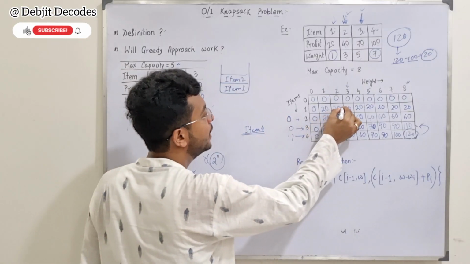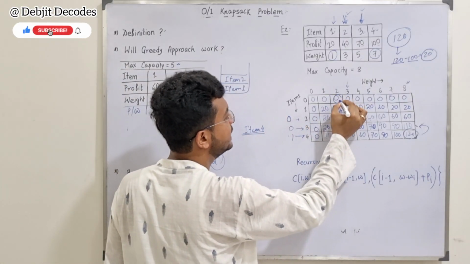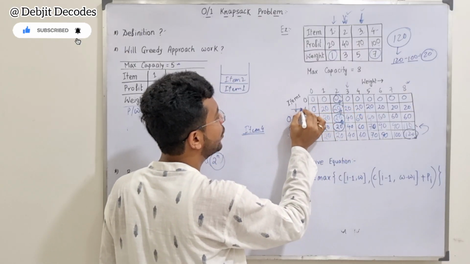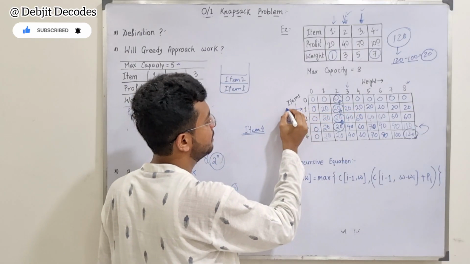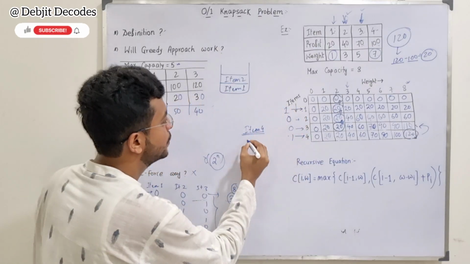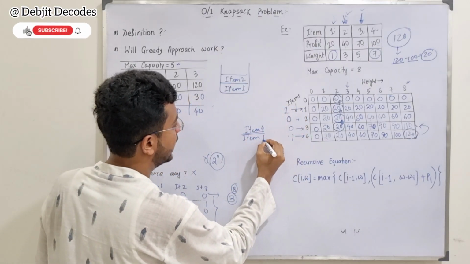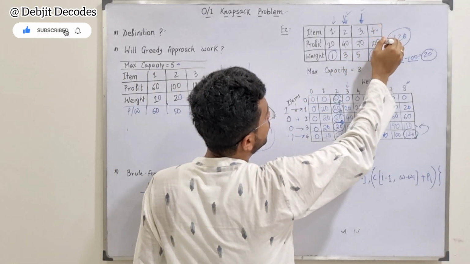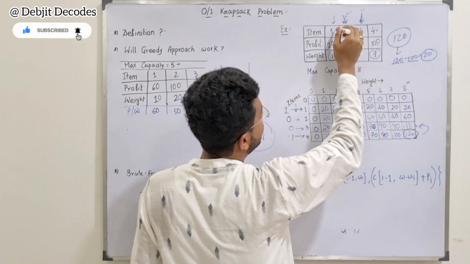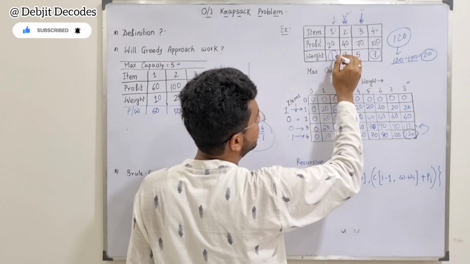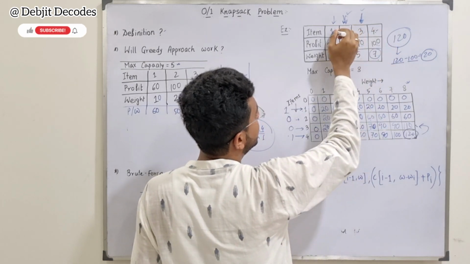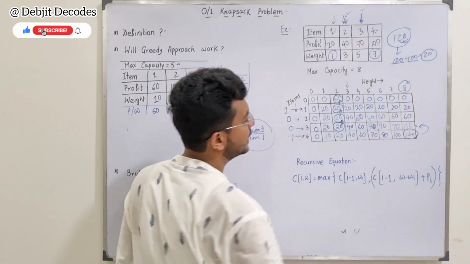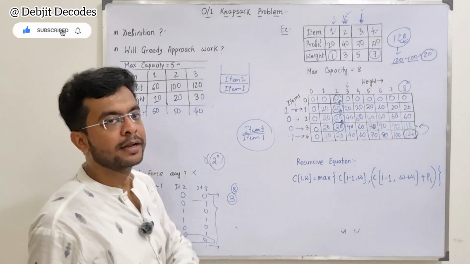Now if you check for this, this value is getting changed. So 0 is getting changed to 20 using item 1. That means item 1 has some impact on maximizing the profit, so that is included. So what are the two items? Item 4 and item 1. Item 4 is giving you profit 100 and weight 7. Item 1 has profit 20, weight 1. So 7 plus 1 is 8, and this is giving you profit 100 plus 20, 120. So both the things are satisfied. So that's how you trace back.